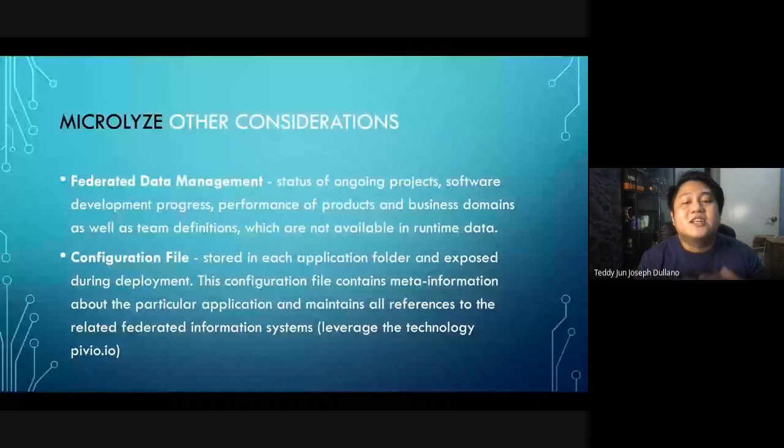So they wanted to capture that as well. And this one, the configuration file, is very critical in the study, because the configuration file basically stores all the metadata, the information they need in order for the microLICE to run.